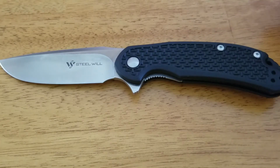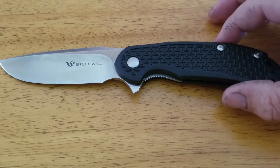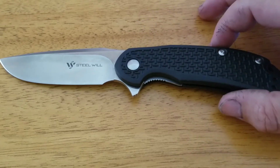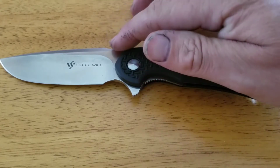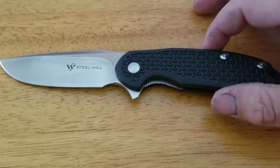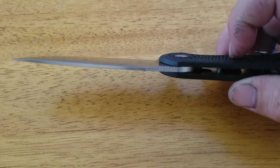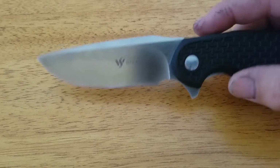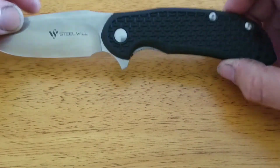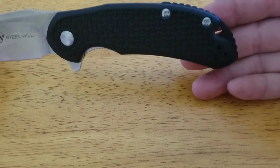You've got D2 steel, FRN handles, liner lock. The overall length of it is 8 inches. Blade length is 3.5. Handle is 4.5. The thickness, we're going to have 0.12. You've got a high flat grind on it. You also have a nice little backspacer back here with a lanyard hole.